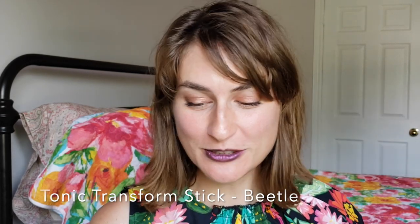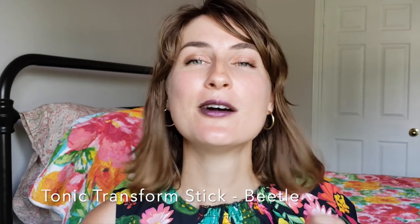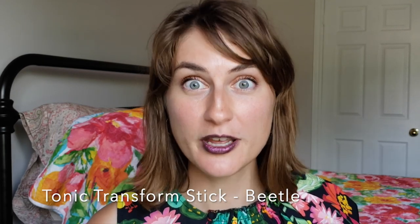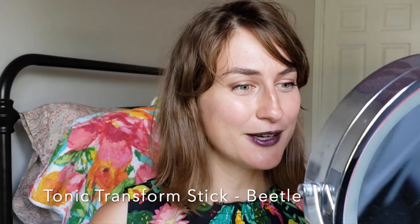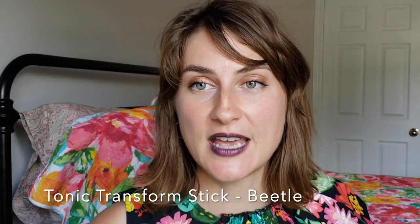Here is Beetle, and this one is almost like a multi-chrome nail polish but for your lips — and safe for your lips. It's very shifty. It applies super easily out of the tube and very evenly, which was unexpected for a lipstick like this. I actually love this color so much — I think it's very pretty for fall. All the descriptions and prices will be included in my blog post specifically for the lipsticks.